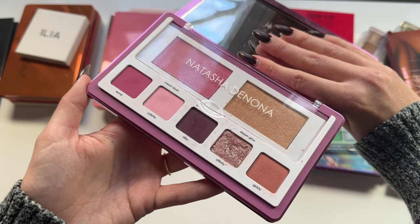Here's the next eyeshadow palette. This is by the brand called Sample Beauty. They are sold on Beauty Bay. And this is the Painter's Palette. There's a makeup artist who I believe is not really doing influencing or being a social media personality anymore. Beth Painter, incredibly talented and amazing working makeup artist, but she used to do more social media and influencing stuff. And while she was doing it, she created this palette with Sample Beauty, and I purchased it because this was the first rainbow palette that I ever purchased.